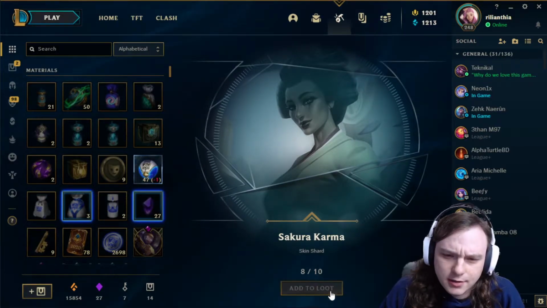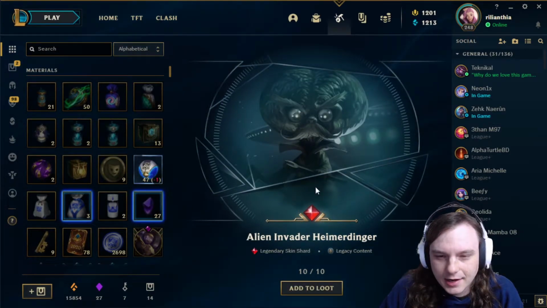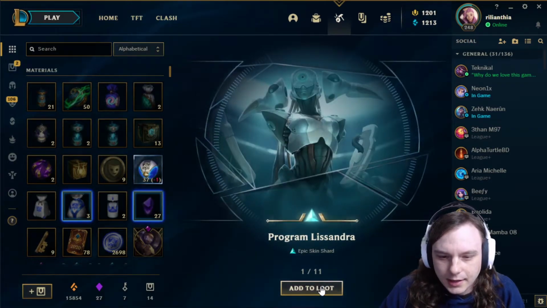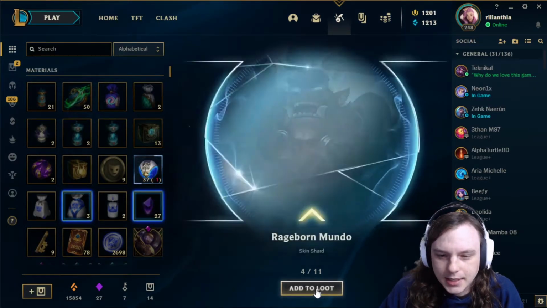Sakura Karma. That's really hard to say. Totemic Maokai. An Alien Invader Heimerdinger. He's got a big brain. And then we have a Program Lissandra. Queen Ashe. As she is. Another Chemtech Trundle.